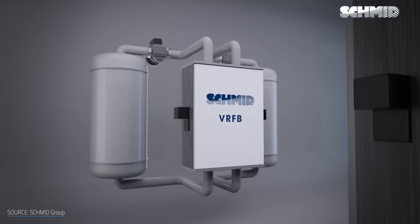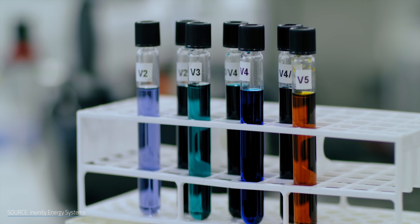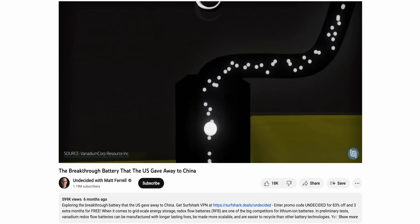If you increase the number of electrode cell stacks — the middle bit between the tanks — that means more power. There's an overwhelming number of variations in RFB electrolyte, but vanadium is currently the gold standard. It has the capacity to exist in multiple oxidation states, which allows vanadium RFBs to function with fewer electroactive components. As a result of how the redox reaction works out, VRFBs last longer relative to other chemistries. For a more detailed look at the science behind this, you can check out our previous video on it.